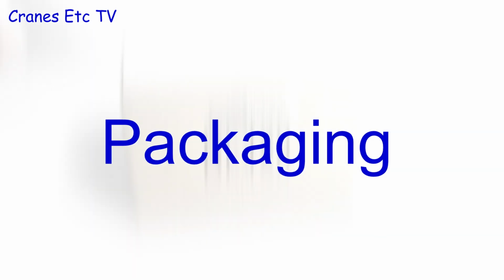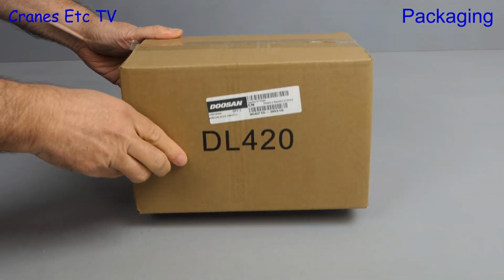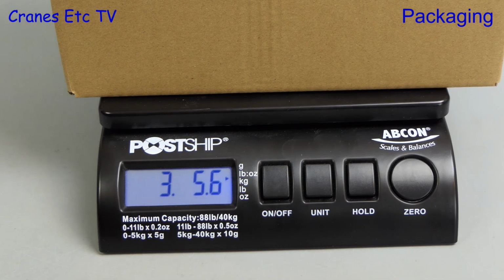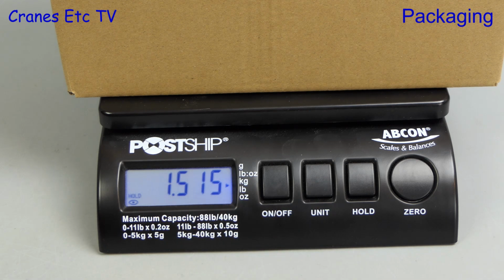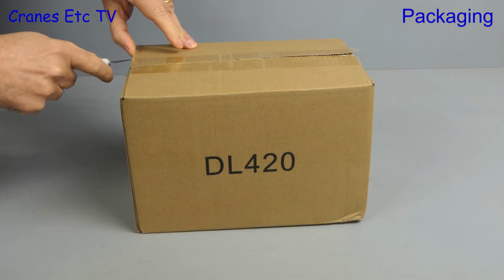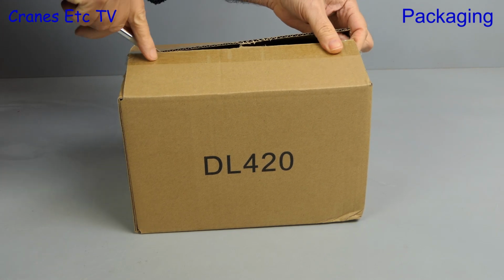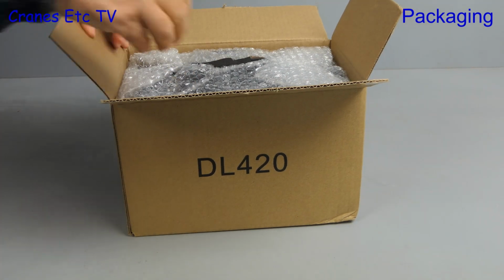In this review we're looking at something that's just a little bit different. It is from Doosan, it's the DL427 wheel loader. The box weighs in at about 3 pounds 6 ounces, and that's about 1.5 kilograms. As you can see, it comes in an outer shipping carton, so let's open that up. And then we can begin to see what's inside.